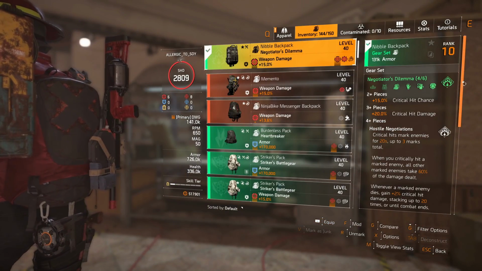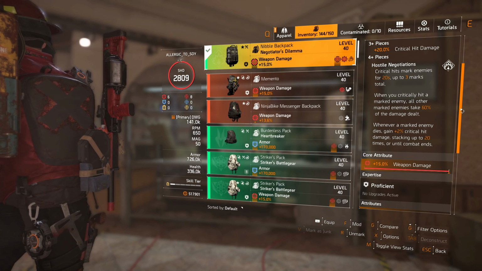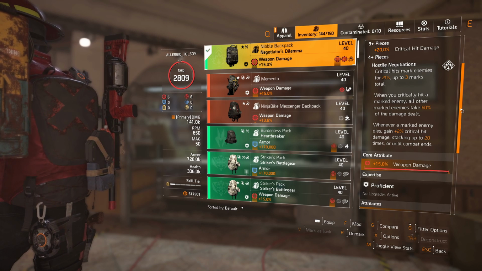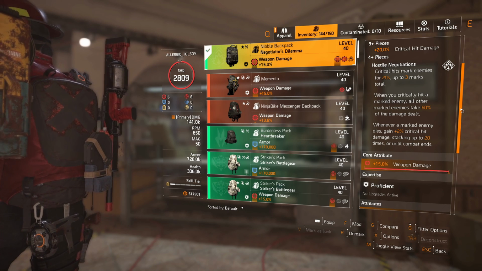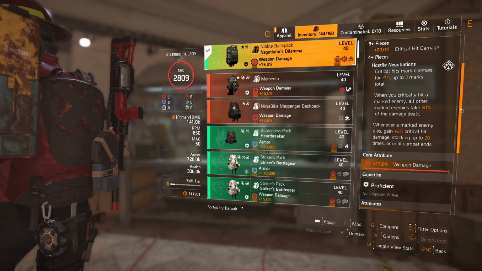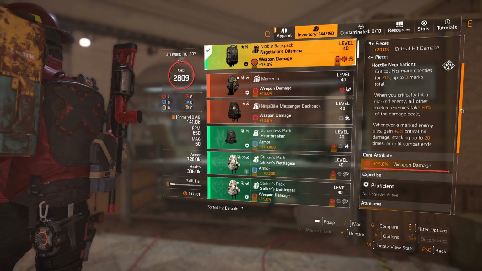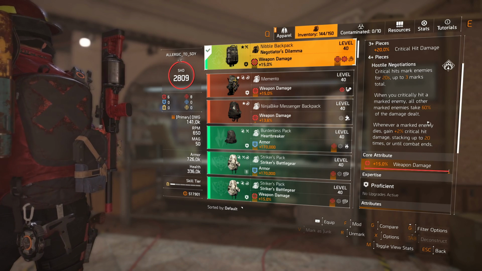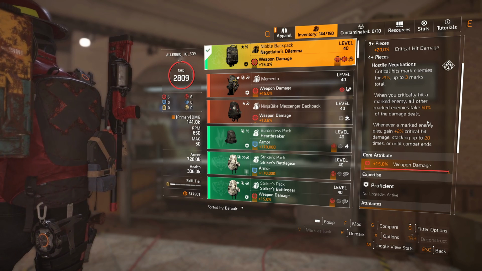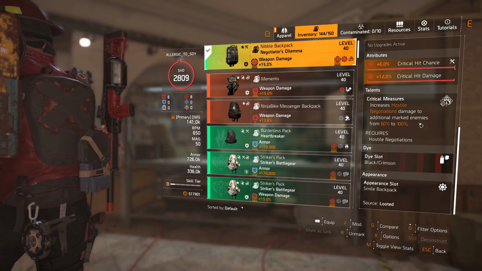So we get crit chance and crit damage, and you mark enemies. You'll see they will be marked. You can mark up to 3. With the chest piece, you can mark up to 5, but it's not really worth it. So when you actually mark enemies, the enemy that you're going to be shooting, when you crit, because you need to crit to actually mark the enemies. When you critically hit a marked enemy, all other marked enemies take 60% of the damage dealt. And you'll also be stacking. So whenever a marked enemy dies, gain plus 2% critical hit damage, stacking up to 20 times or until combat ends. With the bag, it takes it from 60% to 100.